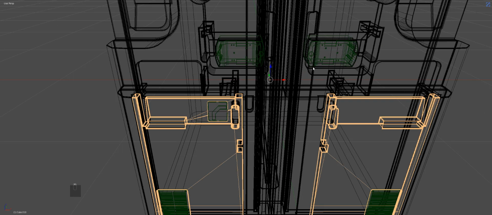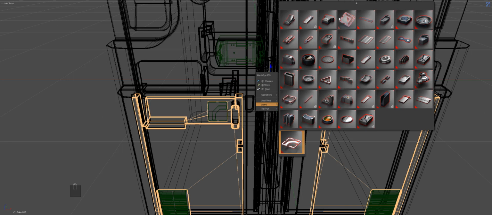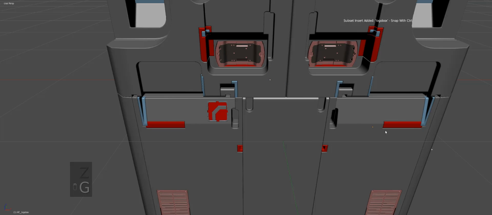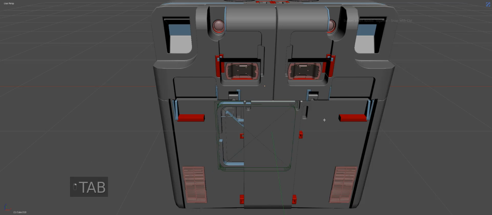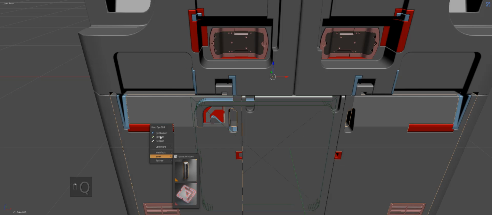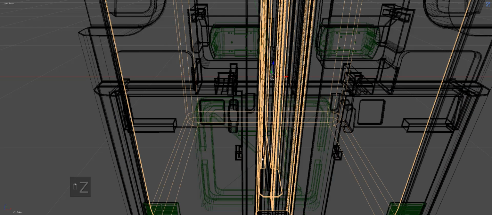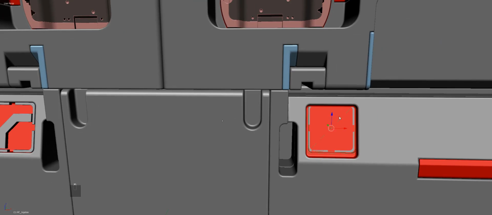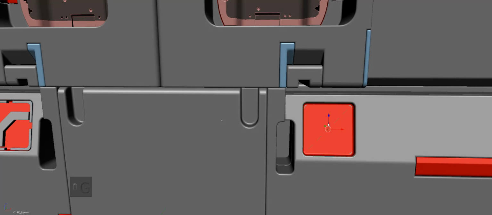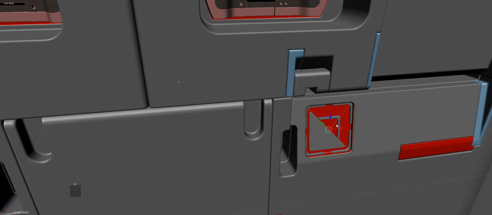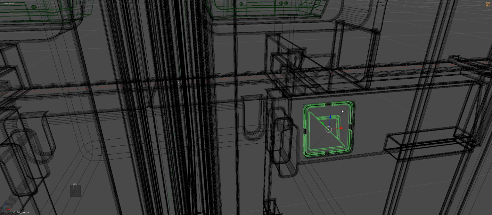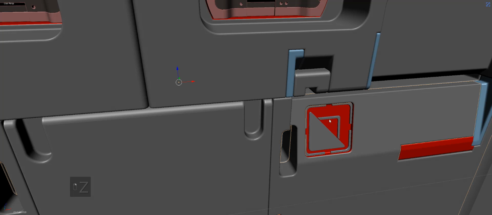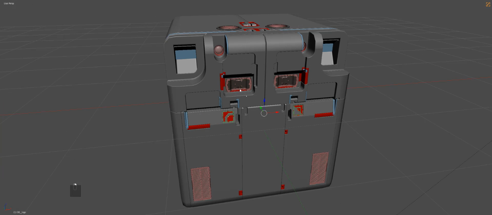This one's wrong, so I'll Control-Z, undo that, insert, and we'll put in the box cutter logo. Okay, it actually undid back to the step where we didn't apply it, so we'll just put this insert here. And we'll select this piece, and I'm just going to Alt-P to unparent it, because on this one it doesn't even have to be merged, it just has to be placed, because that one did it.